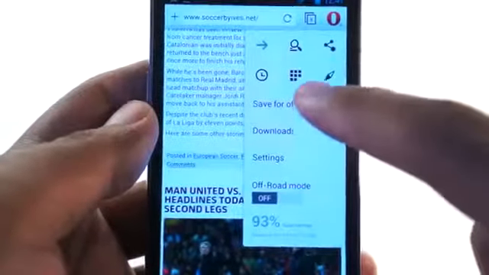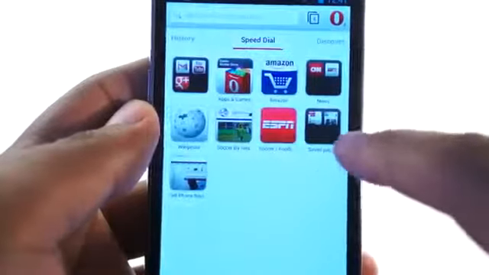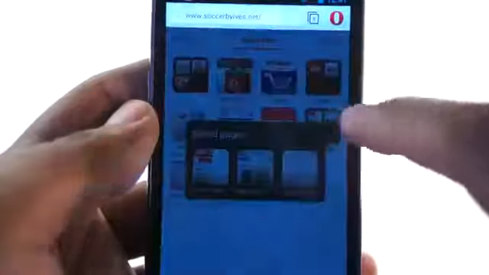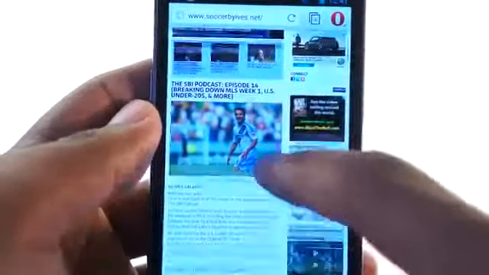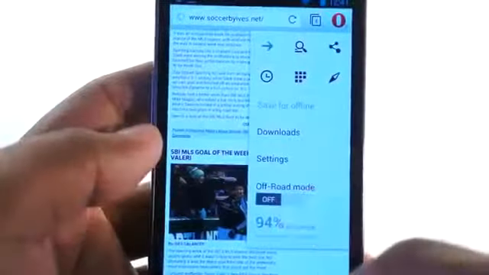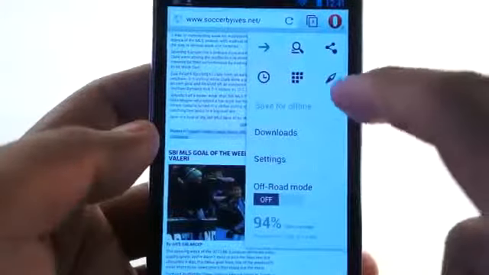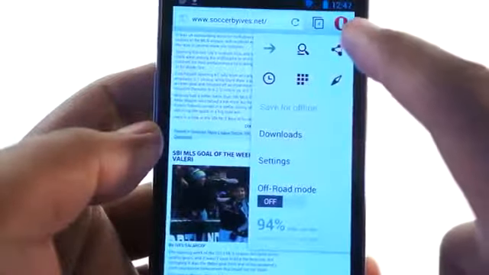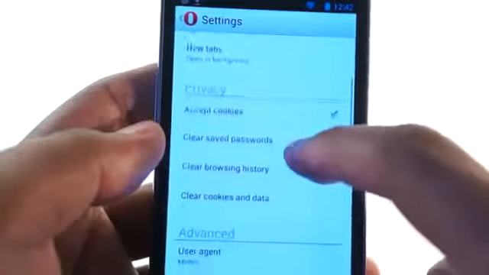You can also save websites for offline use. And once I save it and then I go back to the dialog page, you'll see that they're all going to be saved in the save folder, so I can access them at any time and have all of the information. Even if I turn off internet connection, I can still read that information. So this is Opera for Android. It's in beta. Go and follow the link in the description below, and you can get a closer look at it for yourself. And you can see if this is something that you're going to spend a little more time with. At the moment, it's just in beta, but there's other things you're going to be able to do later.